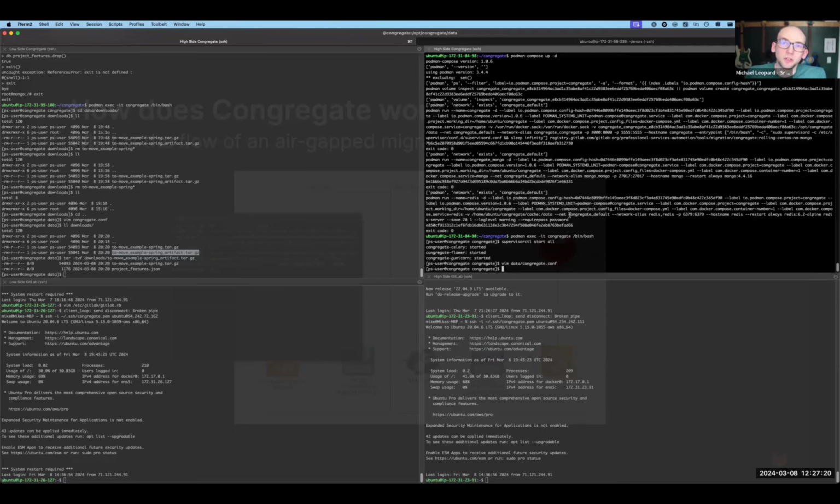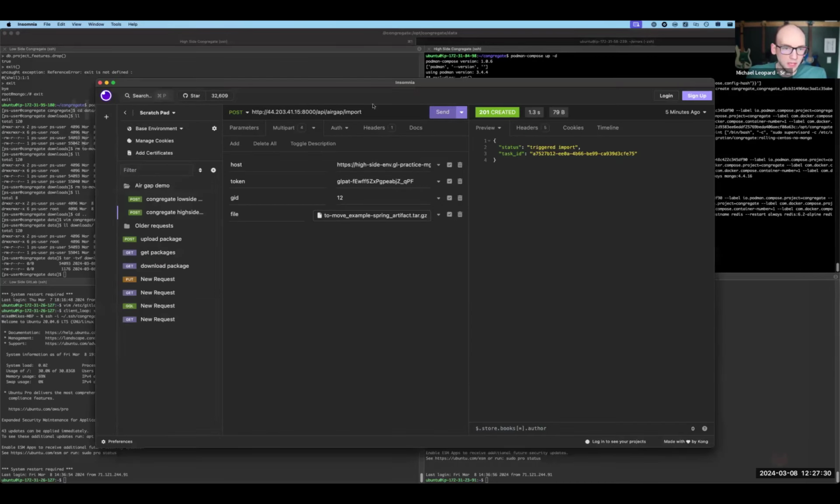Actually, we don't even have to do that entirely because we can upload that through Insomnia. Basically, as long as there's a place that we can upload the data to. If I'm making the request through Insomnia, I can just specify a file from wherever I'm running it. If I want to make a curl request to the Congregate node from whatever has access to those artifacts, we can make the request at that point.